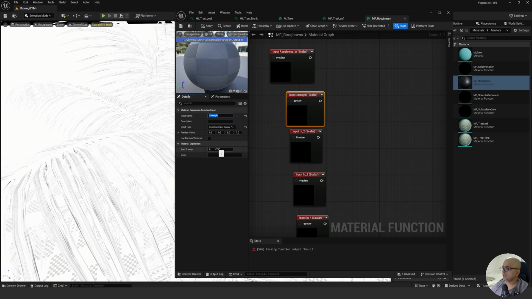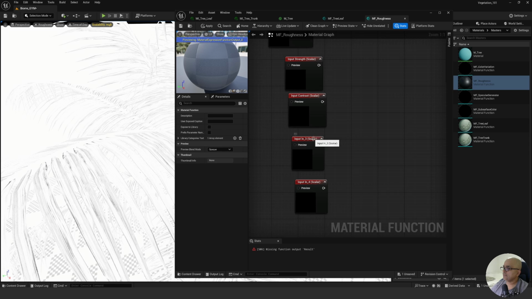That's strength, sort priority 1. This one is contrast, sort priority of 2. Then next one is max, sort priority 3, and this is min, sort priority 4. So we have all the inputs needed.